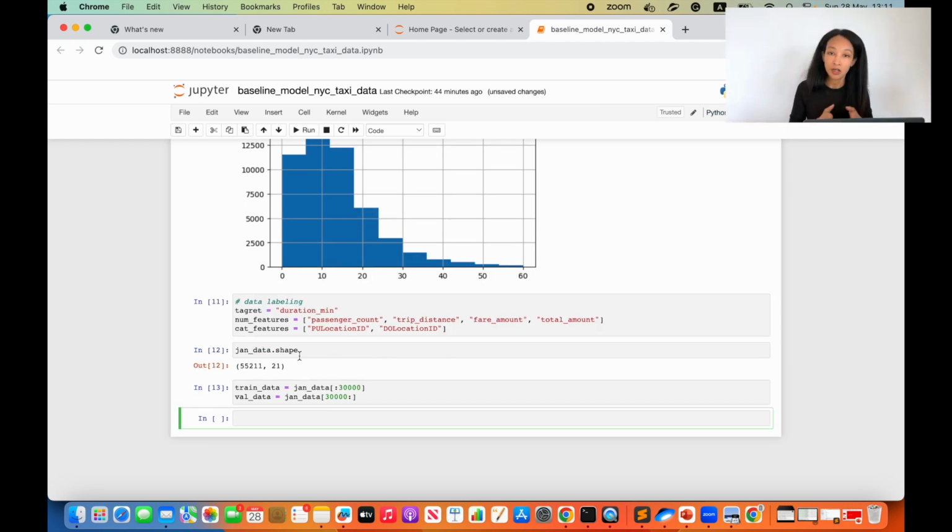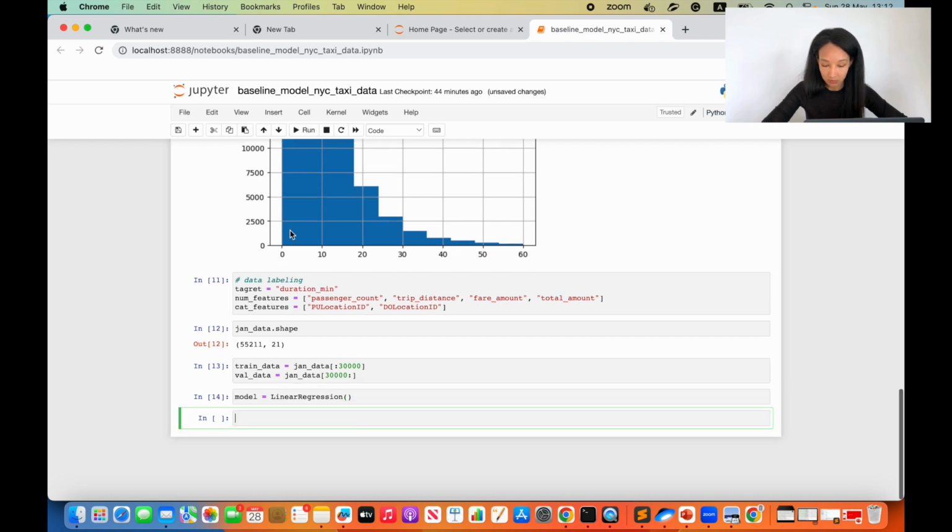Yep, here we are. Now we can create the model and train it on top of training data and later validate the model's quality. As promised, I would go for linear regression without any arguments. But of course it makes sense to run some experiments there, so I will just create a simple model. And now let me apply it in order to get my predictions. Of course, before that I need to fit my model.